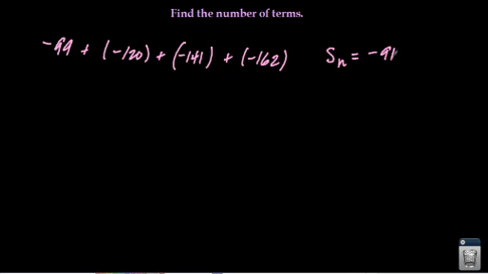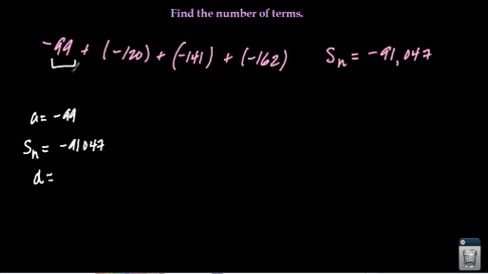So let me give you the sum. It's negative 91,047. The first thing that I notice is I have our starting value. So this is a, which is negative 99. I have the sum of some number of terms, S sub n, negative 91,047. And I can find d because I have the first 4 terms.